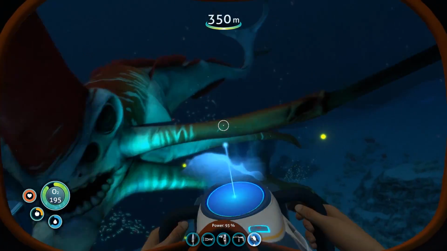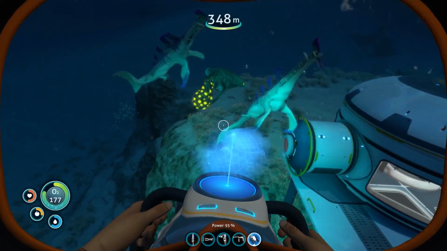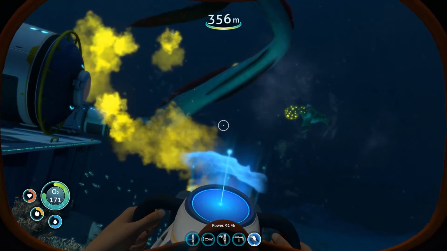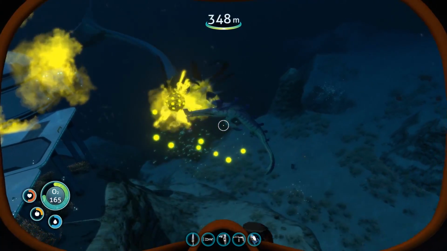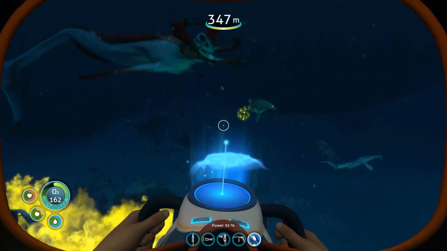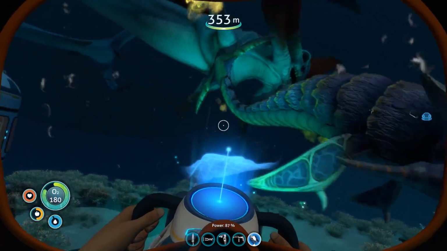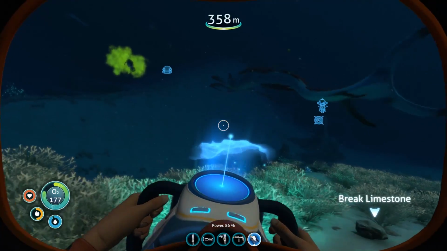Obviously, this does not seem to have an effect on the Reaper Leviathan. So now, I will argue that releasing any creature such as these around your base is a bad idea. Because if you are up against a Reaper Leviathan or a Sea Dragon Leviathan, these creatures will not fend them off. Rather, they will actually serve as a target of food for the big boys. So even creatures such as bone sharks will be targetable by the Reaper Leviathan and Sea Dragon Leviathan, as they scour for food.